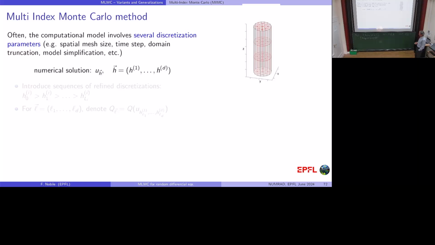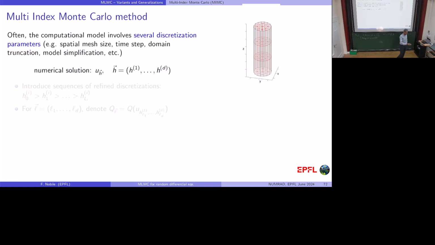The point is, this whole construction of the multilevel Monte Carlo uses these differences of evaluations on two consecutive grids. So we assume that we have some discretization parameter, and we can build a hierarchy with an index L, and then we can construct differences on two consecutive levels. So what happens if I have multiple discretization parameters?